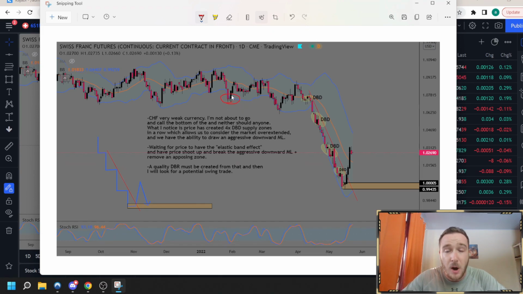Really quickly, like I said before, some people might consider the market overextended when you see here price is piercing through the bottom of the Bollinger Band. I think that is totally valid. Bollinger Bands is just an indicator of where price is over the last 20 to 50 candlesticks, and it's kind of giving you a range of this is the high, this is the low.